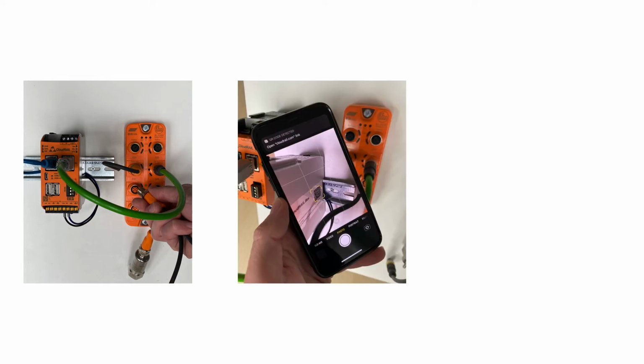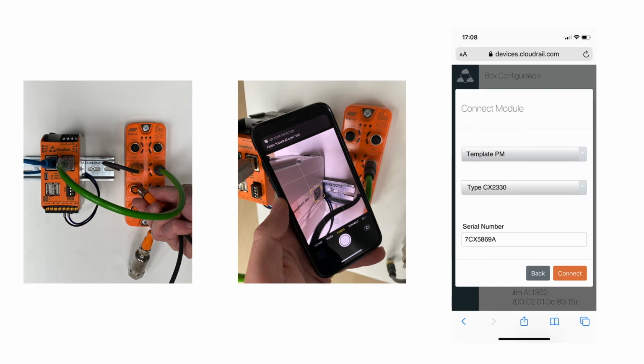Next, you scan the QR code, which is always located on the right side of the CloudRail.Box. And this QR code automatically takes you to the dedicated portal, which can be customized according to your needs. So you can ask, for instance, which template do you want to use? For which machine do you want to use that template? It can be asked for a serial number, for instance, of the machine where the CloudRail.Box is being installed. So it's really customizable. It's up to you what you want to ask for in this form.